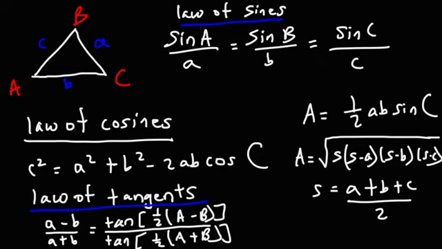So as you can see, the law of tangents is more complicated to use compared to the law of sines and the law of cosines. But that's the formula for those of you who are curious. So that's basically it for the trig identities that you need to know for your final exam, or if you're starting a new course in trigonometry. Those are the formulas that you're going to cover throughout a typical course in trig.